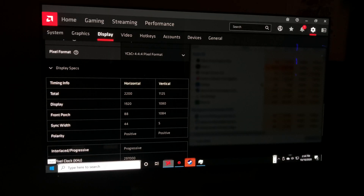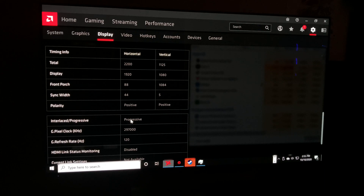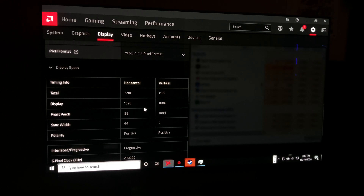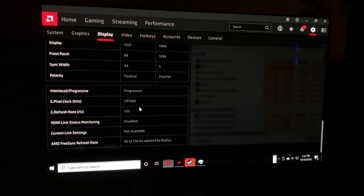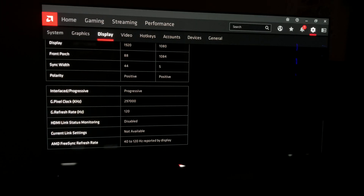What is going on guys, bcd here back with another quick video. Today I wanted to bring you some quick gameplay of the Vizio OLED 55-inch doing variable refresh rate — FreeSync essentially — on my PC. It did have to be capped at 1080p because, as of now, 1440p or anything above 1080p does not work with 120Hz, so I could not test 1440p, nor 4K 120Hz since I don't have an Nvidia card.